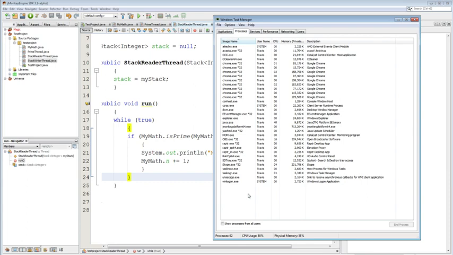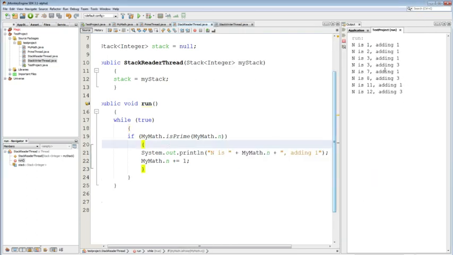And be careful when you have multiple threads trying to access the same value, because you can get race conditions where two threads think they know the state of an object, but one thread changes the state after the other one has looked at it, so they end up jumping into the same loop at the same time, or a similar loop at the same time when they shouldn't. This is a race condition. Or a deadlock where two or more threads are waiting for each other to complete, and because of that, neither one of them completes. Okay, so that's all about multi-threaded programming.